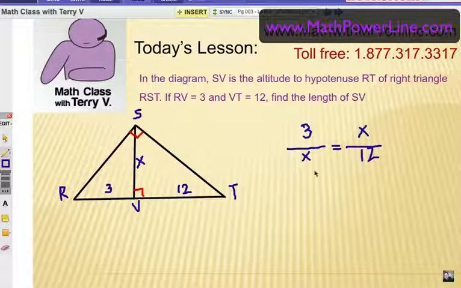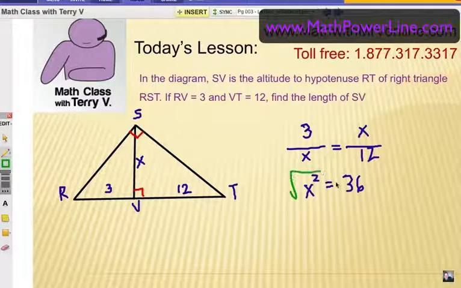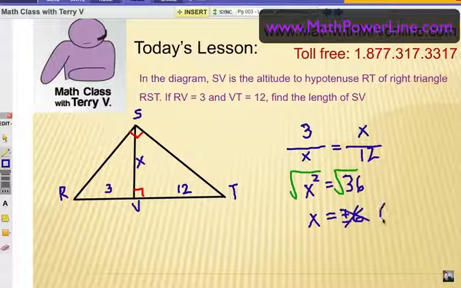Now obviously we're going to cross multiply there, and that'll give me x squared equals 3 times 12, which is 36. We're looking for x, so we need to go ahead and undo that squaring, which is a square root. So we know that x is the square root of 36, which is 6. Now we know it's technically a positive or a negative 6, but since x is a length here, an altitude, a measured amount, we know it can't be negative. So we know it can only be a positive 6. So there you go. There's our viewer challenge, and that's to draw out the diagram and then solve it.